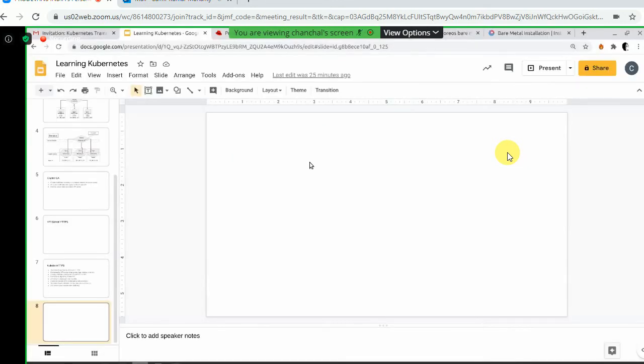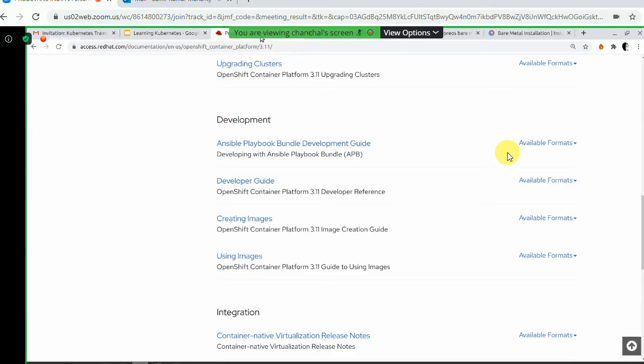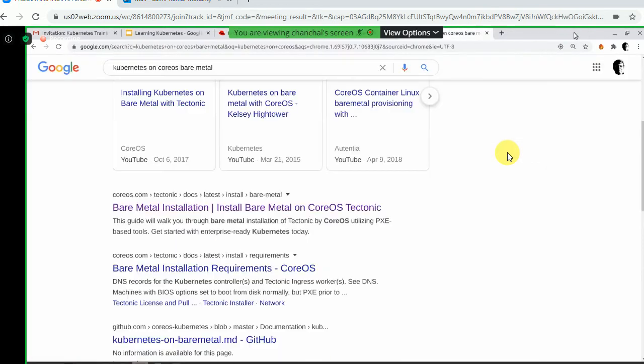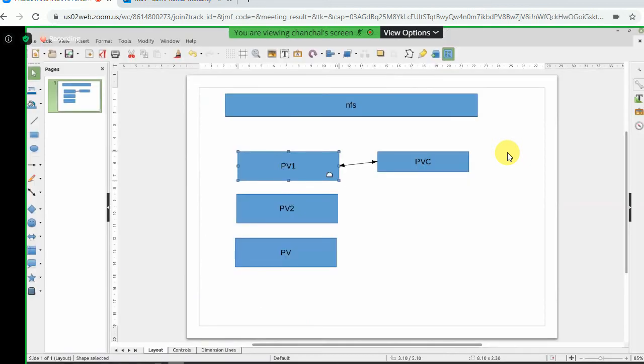I have already shown you that page: RWO is read-write once, RWM is read-write many, and ROM is read-only many. These are the three different modes. So a PV can be accessed by multiple claims, but if it is read-write once, then only one PVC can access it.